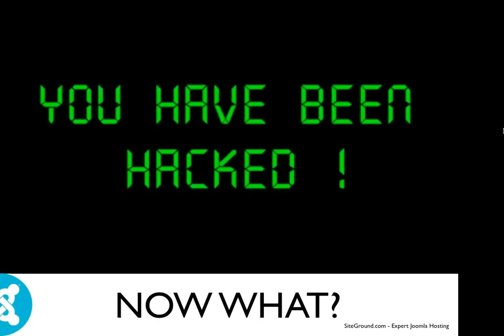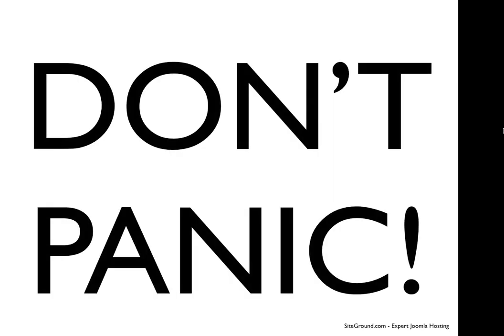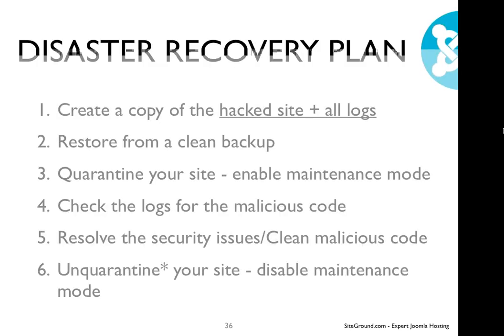Unfortunately, even if you do all of these things and you have backups, one day you may be hacked. It happens. But there is no need to be afraid of this. It happens to everyone. Don't panic. That's the first rule. Don't panic. And you should not panic because at least you have backups. You can restore your site from a working backup. If you panic, you will most probably lose clients and take ages to restore your website and its functionalities.